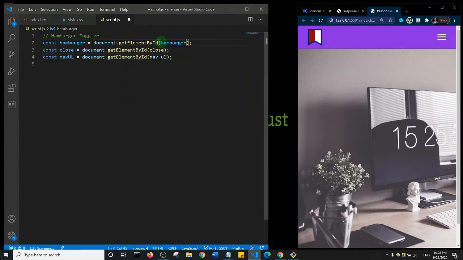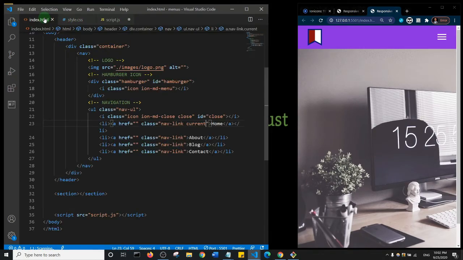One thing is that all of this should be in quotes. So let me just add the quotes quickly. I'm sorry I missed that. All right, so all of them are in quotes. So this last line here is targeting this ID.